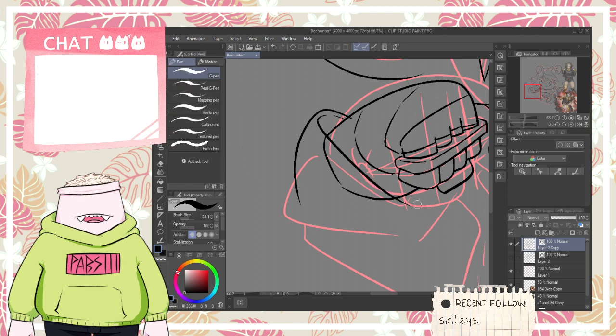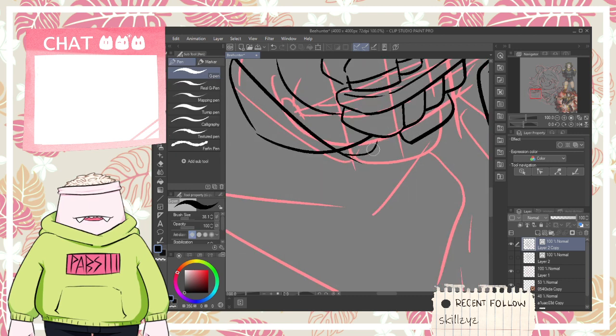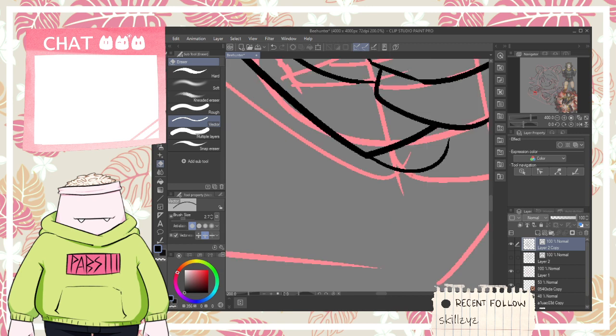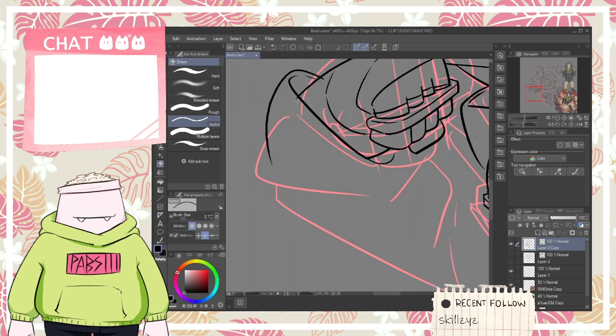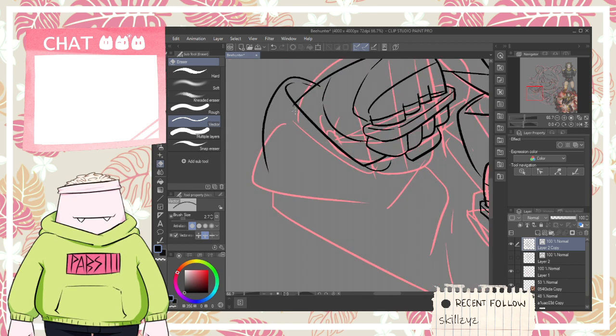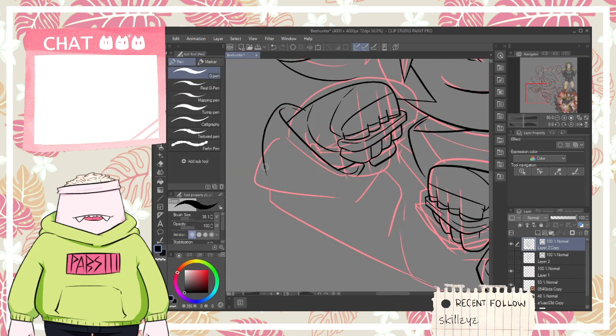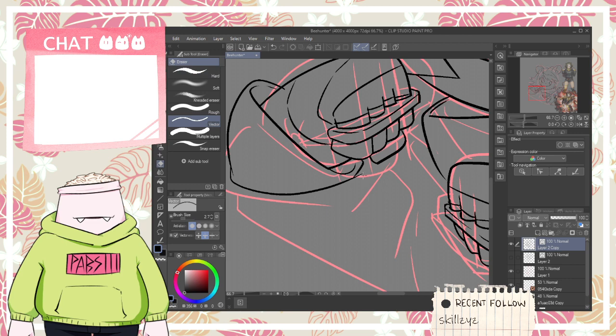Okay, and the sleeve is going to kind of curve this way, and like this. Nice. Whoop. There we go. And then kind of like that.